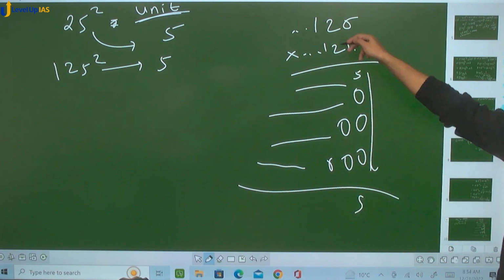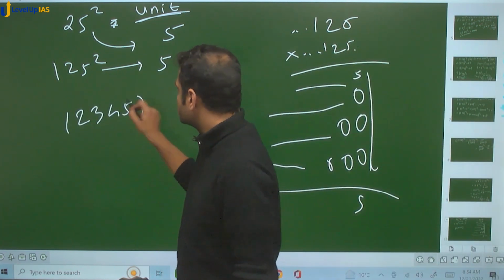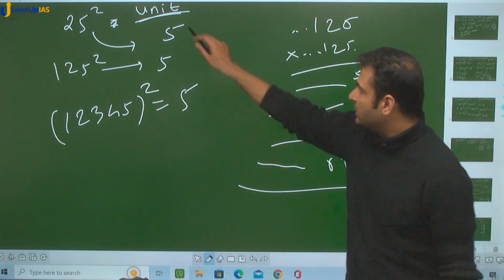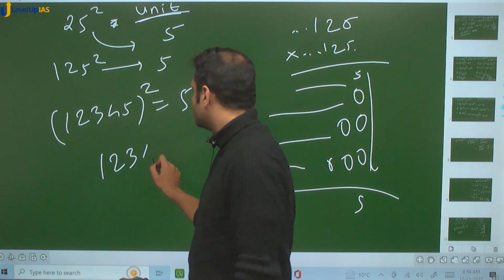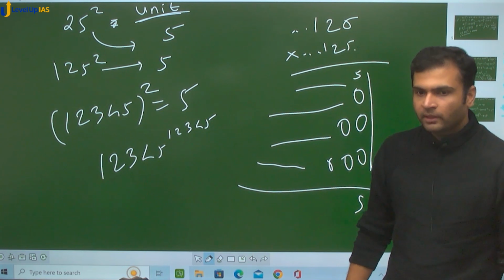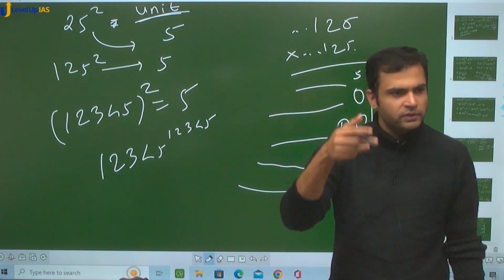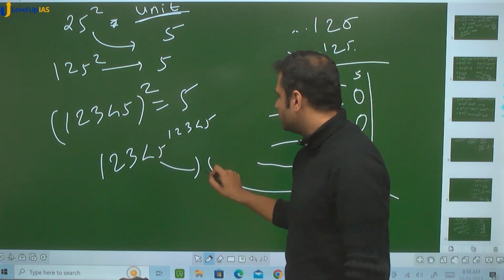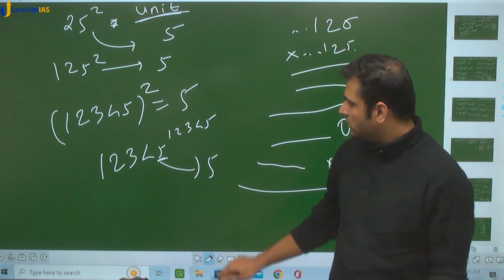Right? It doesn't matter the number. So I ask you 125 or this square will always be 5 at units place. Rest of the things are different. But what about higher powers? Still 5, because units place will just get multiplied that many times. 5 into 5 into 5. It will always be 5. 5 into 5 is 25. 25 into 5 is 625. Into 5 still at the end it will be 5. So if there is 5 at the units place, you take any power, units place will always be 5.